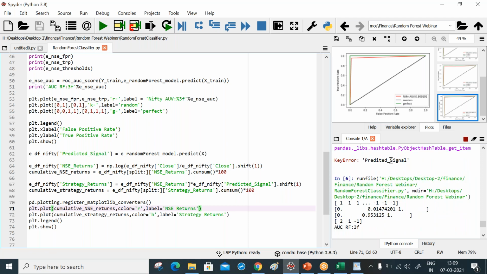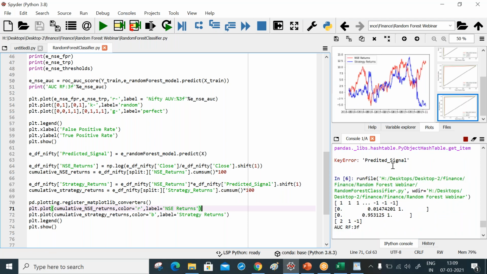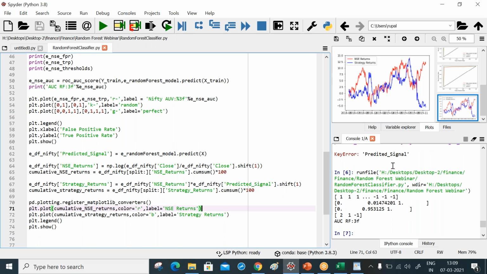So after a lot of errors, I think we got it right. Apologies for these errors. I think it took some ten minutes. While writing this overall code, if you saw, the predicted signal I typed incorrectly, and I just missed putting NFC returns over here. These are some of the small errors that happened. But finally, this is the code, which I will save, and save the plot.